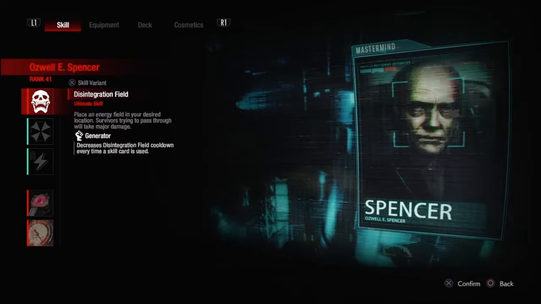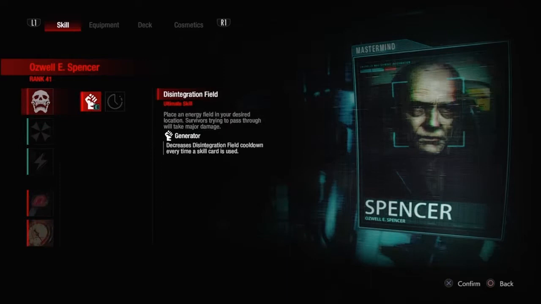Now, this build's going to look a little crazy, and man, it is labor intensive, but if you're on the ball, it works. So let's check it out. To start off, for our D-Field variant, you're going to choose Generator over Clone, and I know Clone may seem better, but Generator is what's going to make it so you can drop D-Fields ASAP.